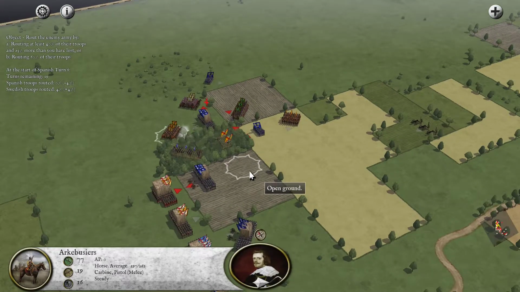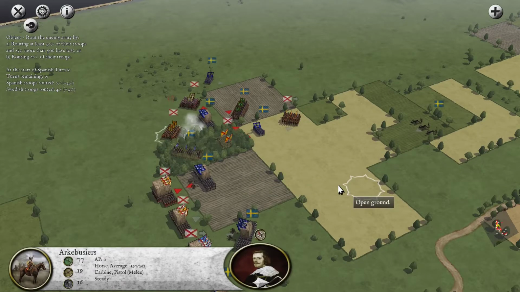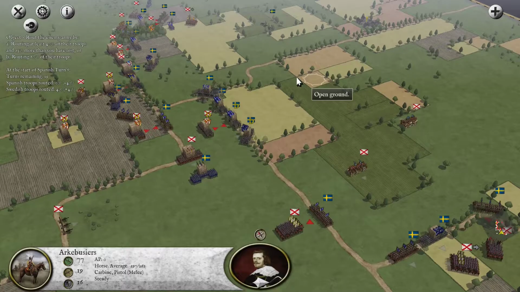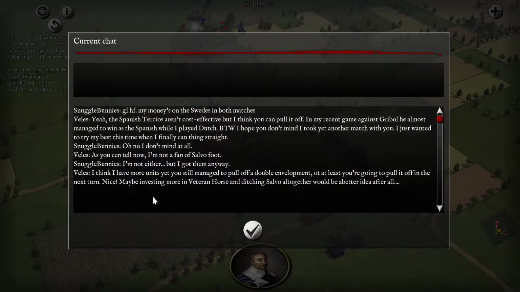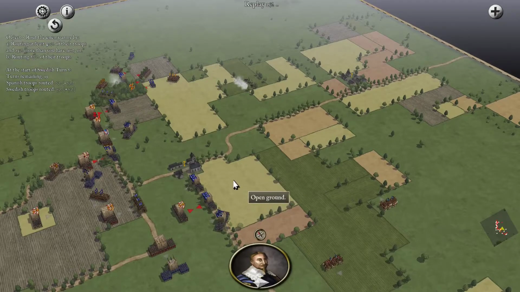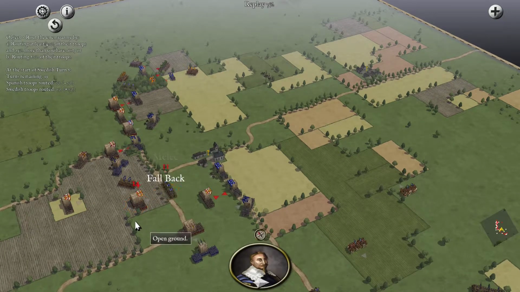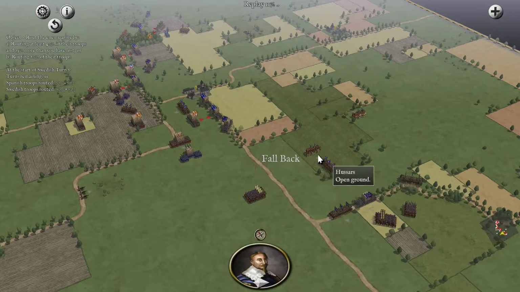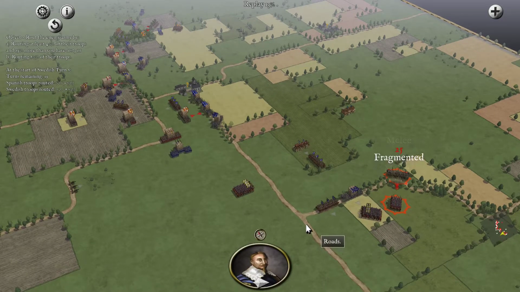I think we're gonna get wrecked. It's looking really ugly. Velez says that he has more units and I managed to pull off a double envelopment. Yeah, but that's only gonna help so much when my center gives way. We need that rally. If you're not gonna rally, why are you even elite? Good.